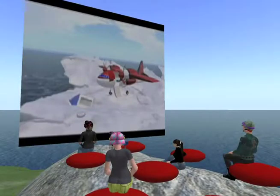Or, since Second Life allows text chatting and voice chatting, a teacher could host an entire class in Second Life where the students sat at their own computers at their own homes, and they could all meet in the virtual world of Second Life, go to different places together, talk about what's going on there, and talk to each other.